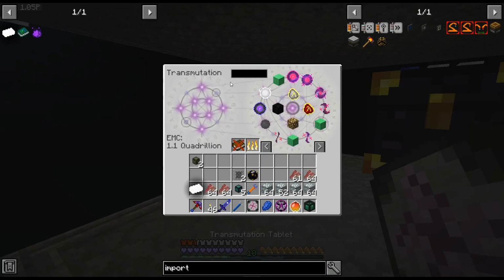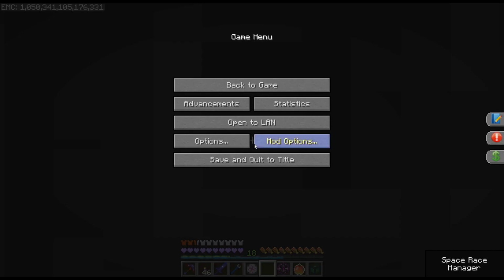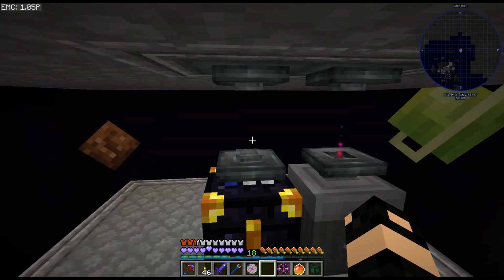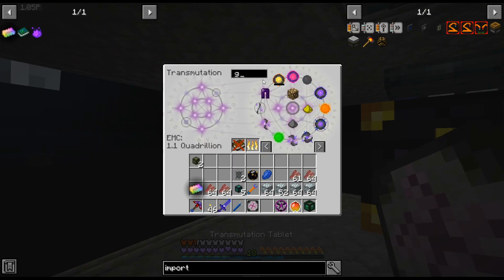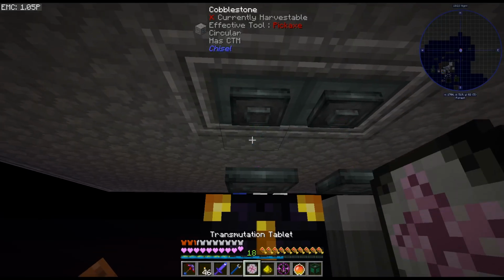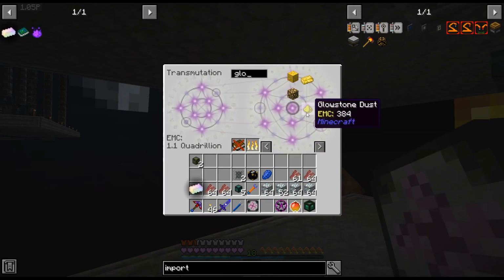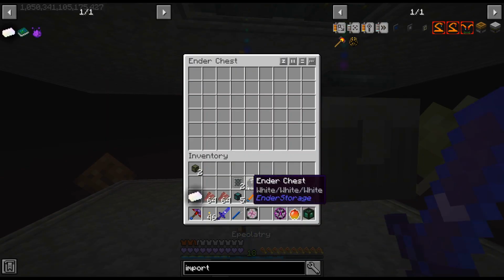Oh, it probably got destroyed by the... No, it shouldn't have. Alright, nice. Whoop. That must have gotten destroyed. Alright, there we go. Let me throw... Those don't have glowstone. I don't think... Nah, we'll just throw it on there. I was like, it probably doesn't even need it, but... There we go.